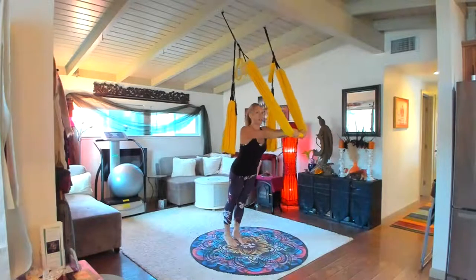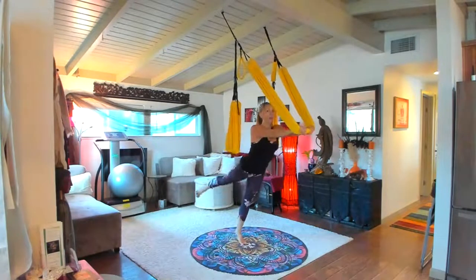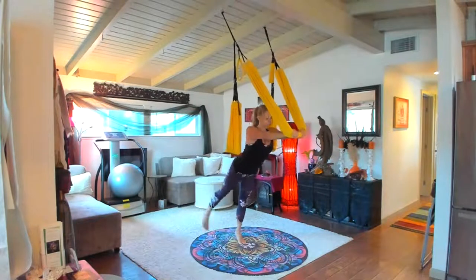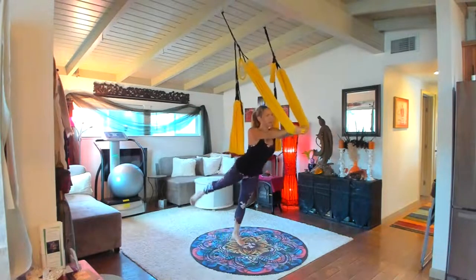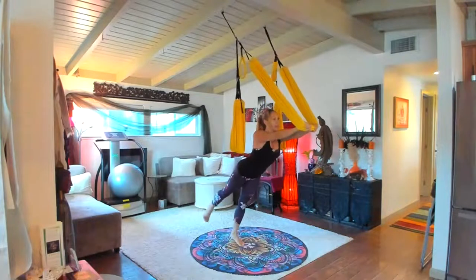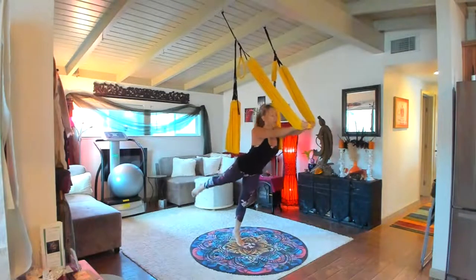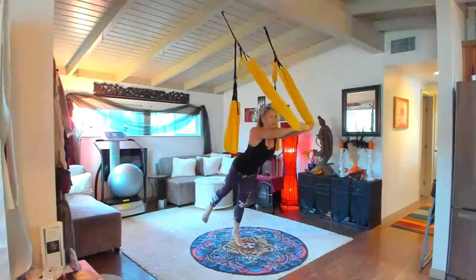I'm gonna hold on to the swing nice and strong, and I'm gonna kick back. I'm gonna do these little pulses where I kick back, kick, kick. Make sure you're nice and balanced. So I'm starting with the left leg extended. Just pulse, pulse. Stay upright so it doesn't strain your lower back. If you drop too much, it goes into the lower back.